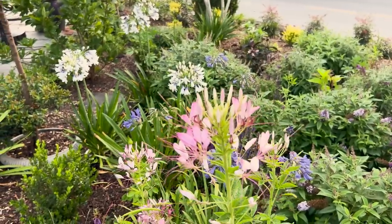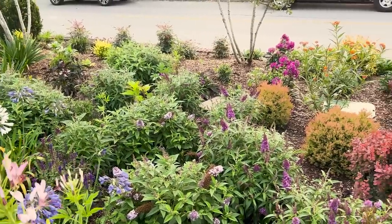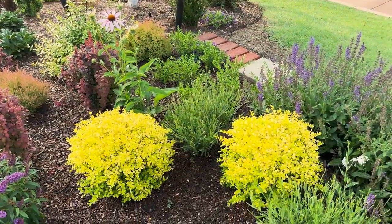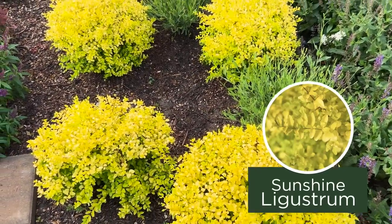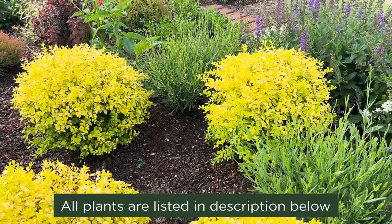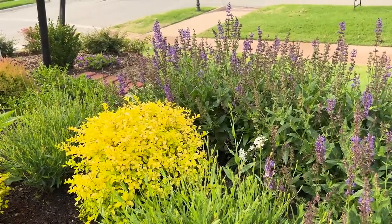The agapanthus in the back continues to perform really well, but this coming week will definitely be the test. I remember doing a video a while back about sunshine lagustrum and how it's like a lantern for the garden — look here, I have clipped it a little bit, not real tightly, but enough so that it will thicken up. It's just like these golden globes that sit in the garden and illuminate whatever is around them, like this beautiful salvia in the foreground. It's about time for its third haircut.